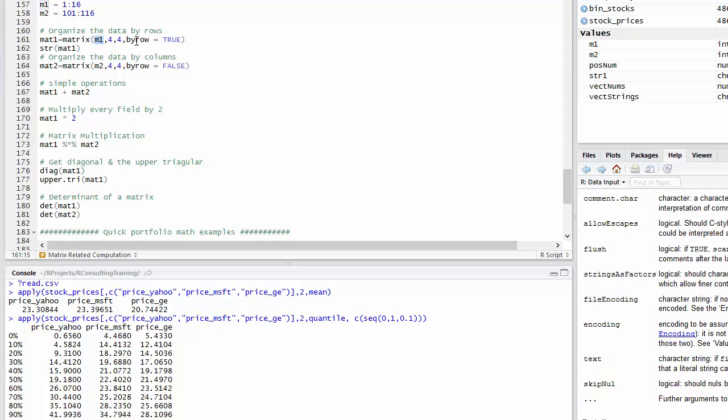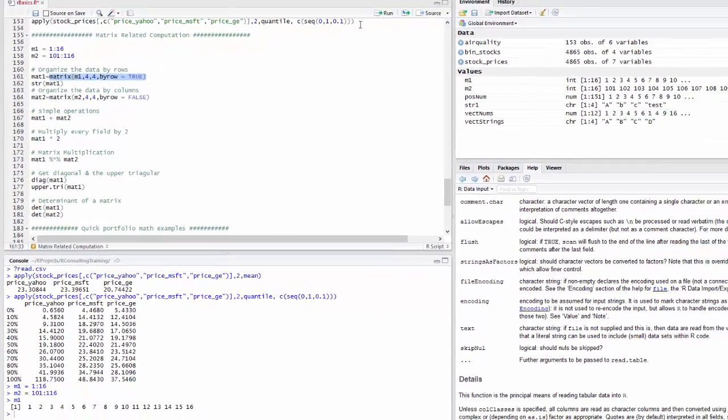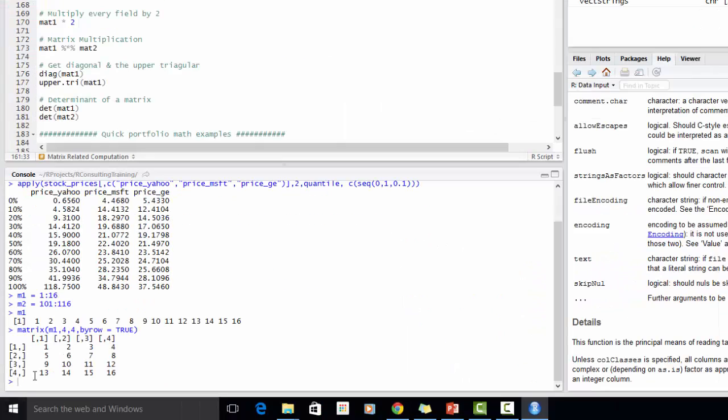These are the ways and means in which you can create a matrix. You can wrap the 16 values around by going across rows, or you could go across columns. That's what this command is doing. So 1, 2, 3, 4, 5, 6. If you want, you could even go columnar, 1, 2, 3, 4 column-wise, and so on and so forth.